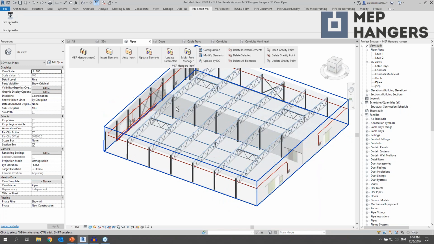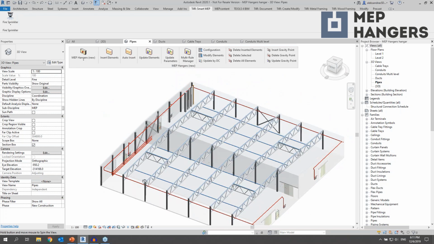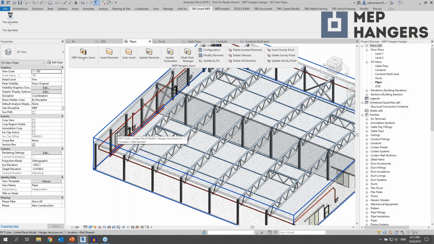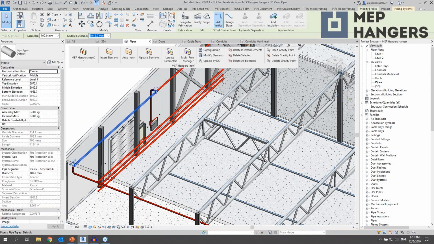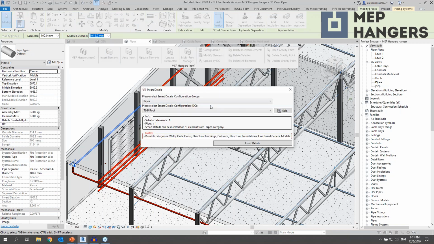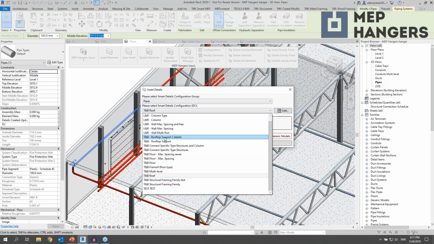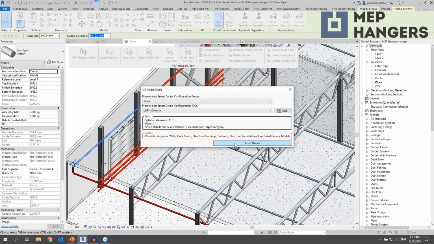First one is pipes. I've already copied all the rules, so I have them. And just to see how it works, you would need to select, for example, an element. Click Insert Elements. First time it will take maybe a minute or two to load all the types of hangers. Our tool will automatically find what type of element it is and will show all the rules associated with that type of element. So all these rules are described for the pipes. And maybe I want to connect to the roof, maybe some other, or let's say column, left and right column.